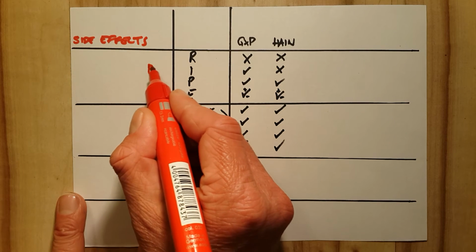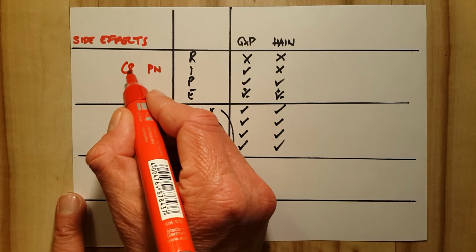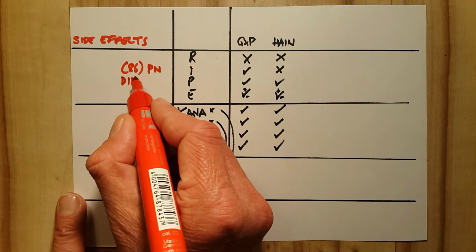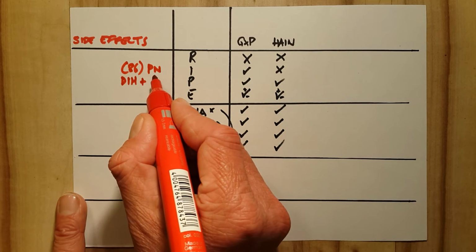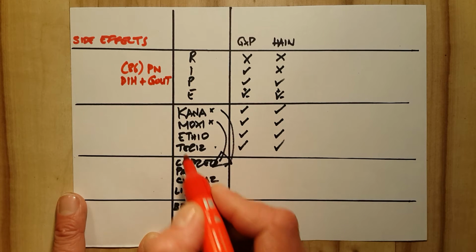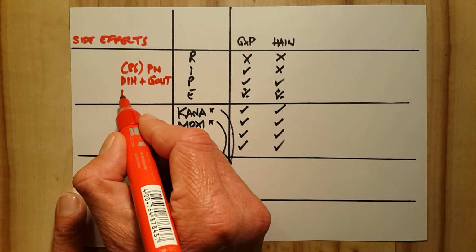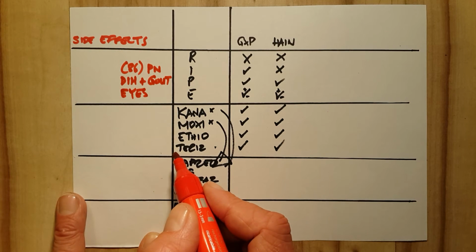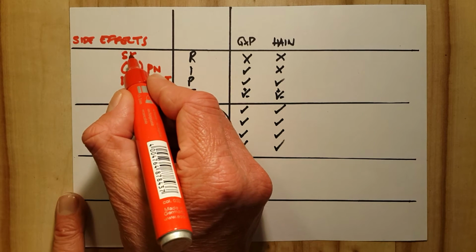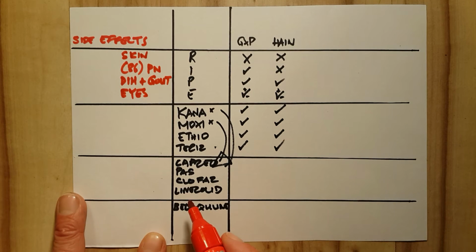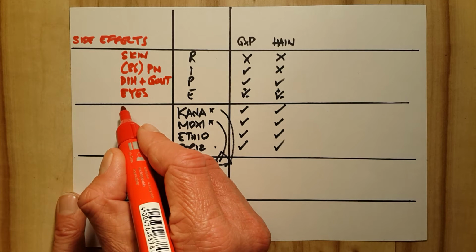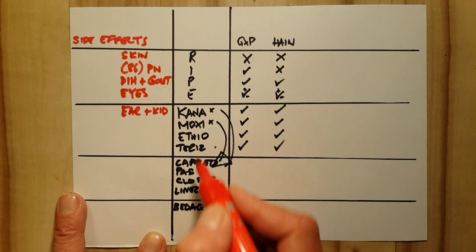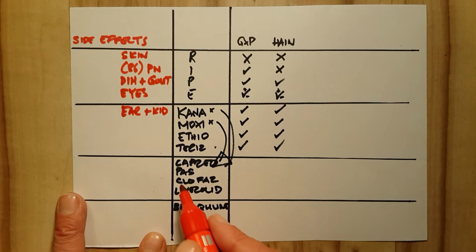INH classically gives you a peripheral neuropathy for which you give B6. Pyrazinamide is the most common cause of a drug-induced hepatitis and a polyarthritic gout. Ethambutol is associated with the eyes. RIF can give you anything, but it classically also gives you skin reactions. Kanamycin, you must think of ears and kidneys. That's what the aminoglycosides do.